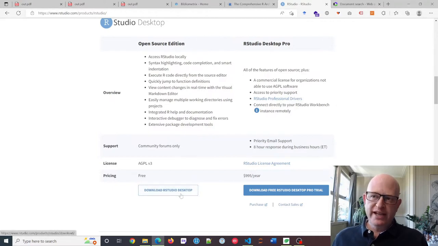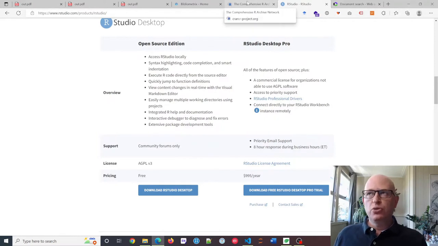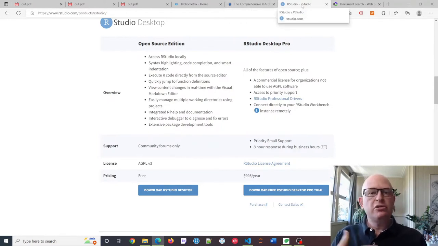So what you would do in that case is you would just download RStudio, and again, as per any application, you'll just double click it, accept the defaults, and install it. That's it. So now you've installed something called R, which is the coding language. You've installed something called RStudio, which we just need to do in this case.